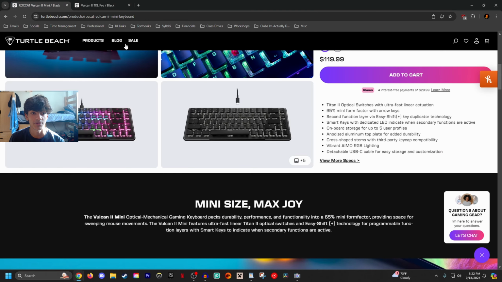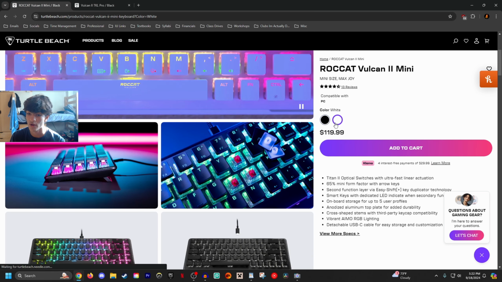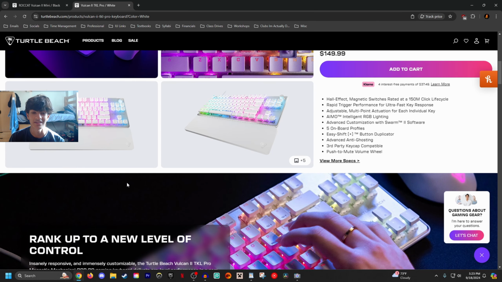So if you guys are looking to pick up the Rocat Vulcan 2 Mini, it's going to come in at around $120. It does come in white and black. And if you guys are looking to pick up the TKL, it does come in black and white as well. However, you need to understand that the TKL is going to have some more keys, so it will obviously be bigger. But I genuinely think that Rocat Vulcan Pro is definitely going to be a really good keyboard for any of you guys out there who want a really good tactile feel. Those of you guys who really want something that's very responsive and very quick.